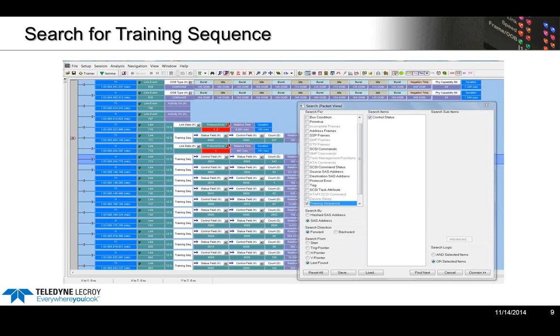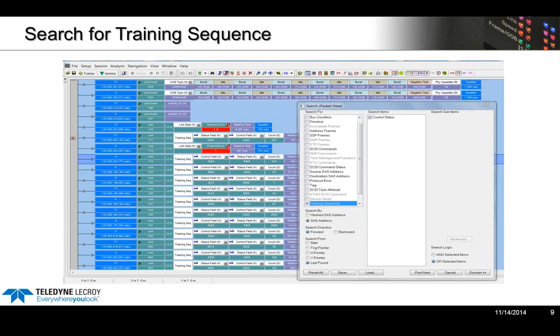But here I just took a recording of a link-up sequence and then went to our search feature, click on the binoculars from the toolbar, and then scroll down, and we can go right to the beginning of the training sequence by just clicking on training sequence and find next and don't care. So here's the beginning of it.